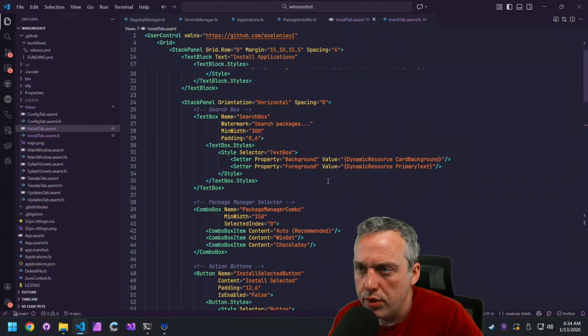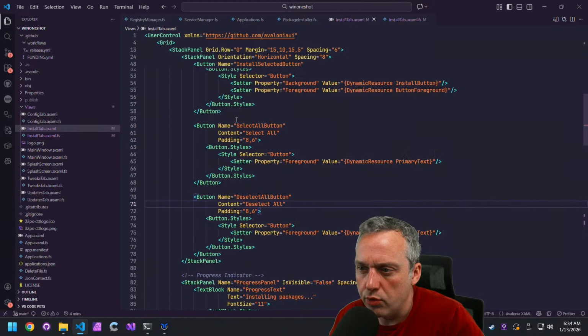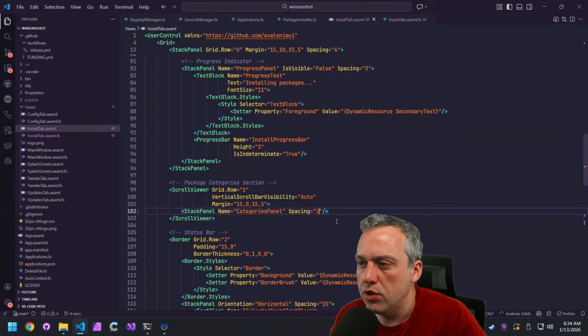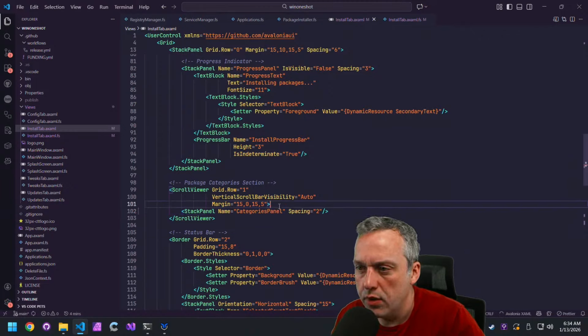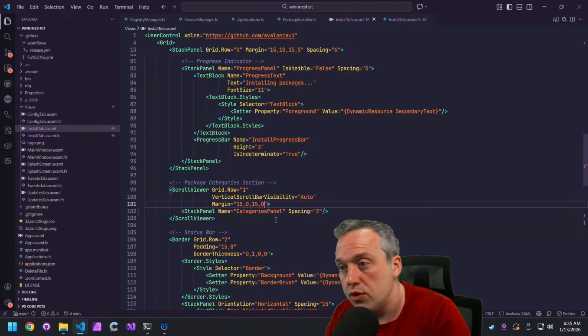Yeah, so here's this first grid panel, grid row 0. Let's go to grid row 1 right here. This is where we need the spacing in the panel. Let's switch that to like a 2. The margins are too large all the way around. This should be a 0.